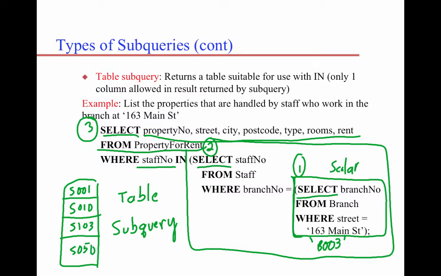So it's returning a table that has a single column, and now we're selecting from property for rent, and in the property for rent relation there is a staff number attribute. For each tuple in property for rent, if its staff number value matches one of the values there, then I want to include it in my result.